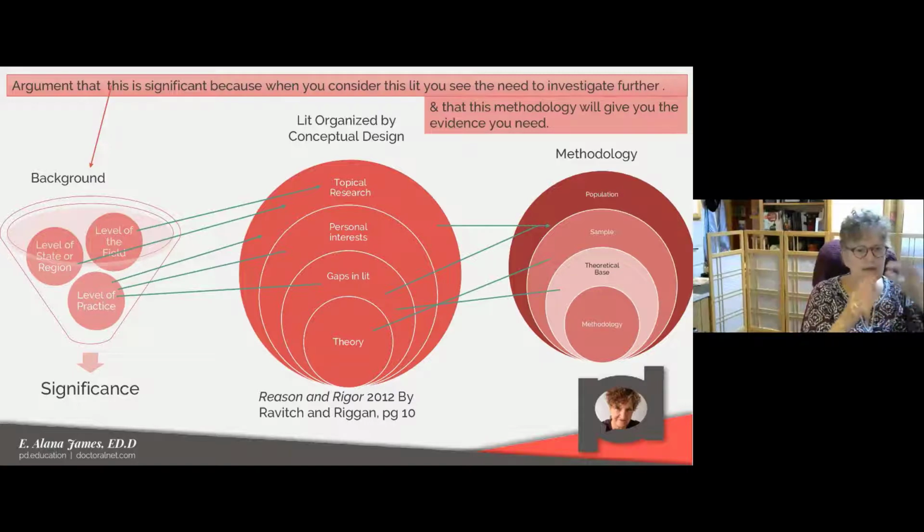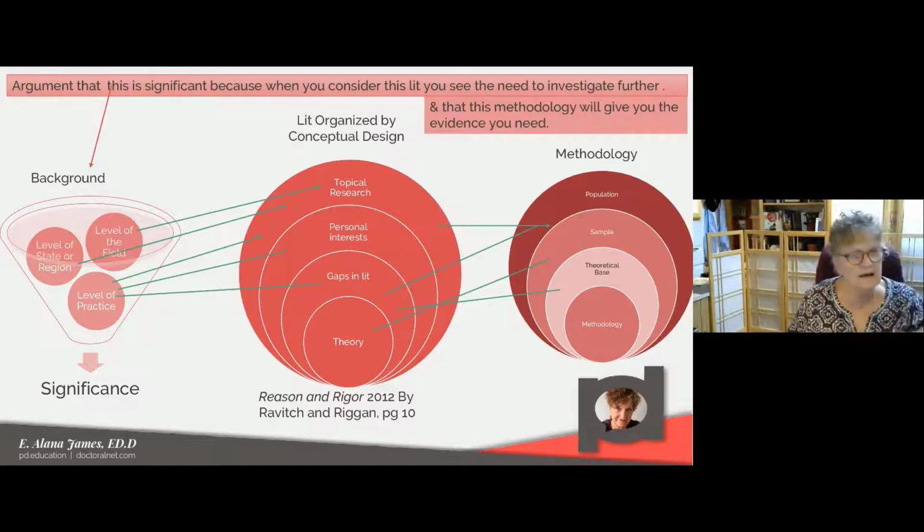But you'd work through those topic areas and the lit around it, which then leads to the methodology. The gaps in the lit specifically lead to the way you set up your population. The topical research specifically leads to who is the population and how you're getting to them in the sample. And of course, theory needs to relate across.